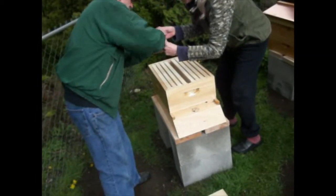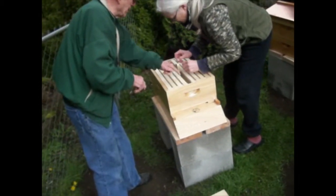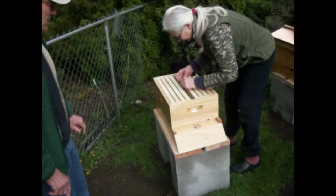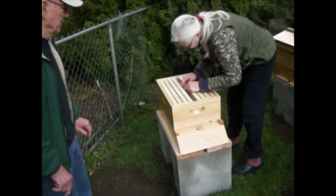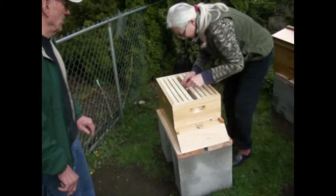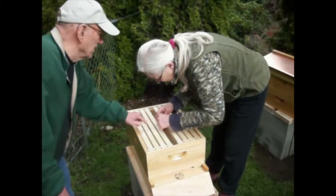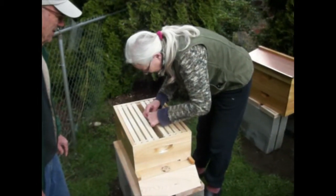You want to twist it this way. So you want this facing against the frame. You want this open. Yeah, you want that open. Do we want her sitting right at the top there? No, down underneath. Push it down a little more, so it'll come in between the frames. A little bit more yet. Oh, okay, I see. There's a bee on your hair. That's all right. They're just curious, that's all.